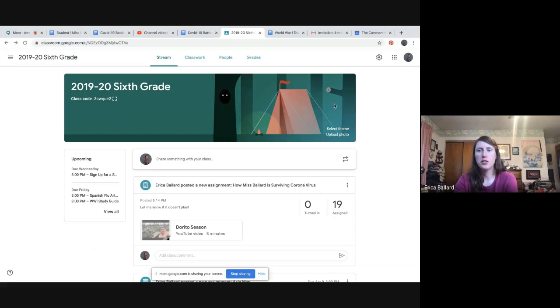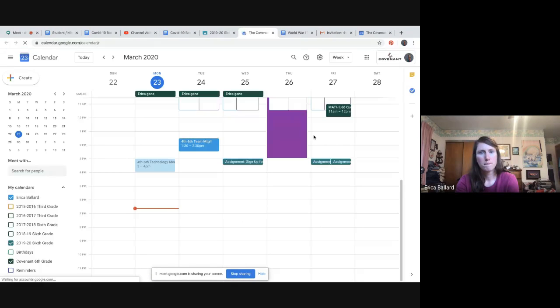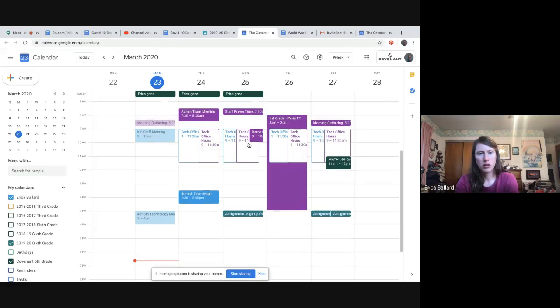Also, if you are enterprising, you can go on your Google Calendar. You can find this when you click on the boxes and it says calendar. And this is my weekly calendar. So Erica's gone. Oh no, I'm not in Portugal. And it's going to tell you when stuff is. So this is what my week is looking like. Yours looks a lot less scary. This tells you when your assignments are due. So they're down here. And then if you have a meetup or Google Meet, it's going to be on here as well. So you should have this there as well. The rest is just stuff I have to go to, or well, virtually.